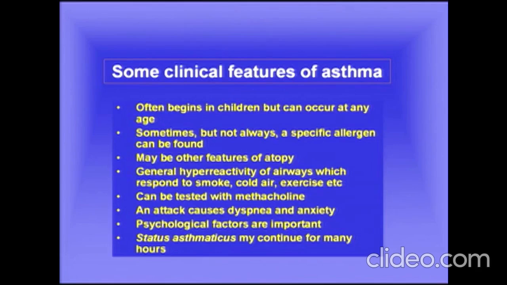There's a condition known as status asthmaticus, which can continue for many hours. Now, a normal attack of asthma is relatively short-lived, a few minutes to an hour or so. But in status asthmaticus, the condition may continue for 24 hours, a couple of days. The patient becomes exhausted. The airways are unresponsive to treatment. It's a serious condition and requires aggressive therapy.